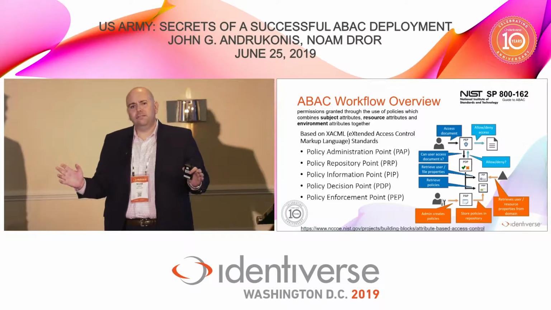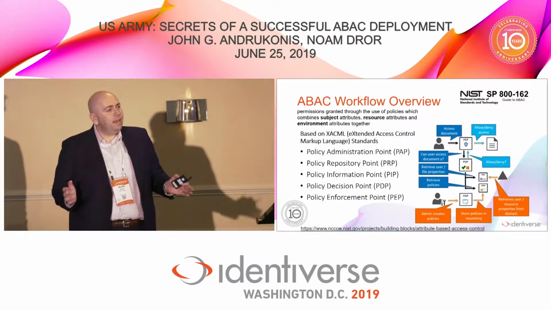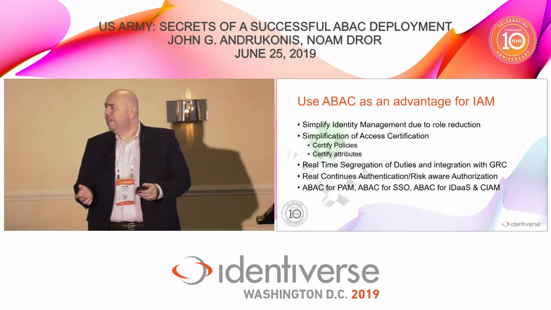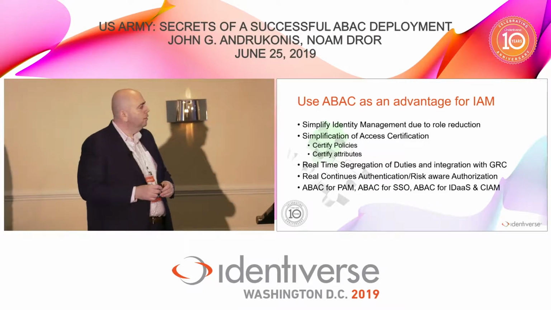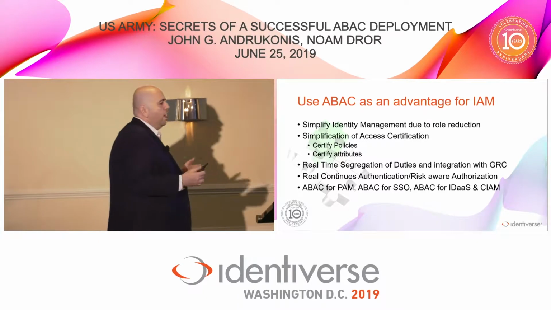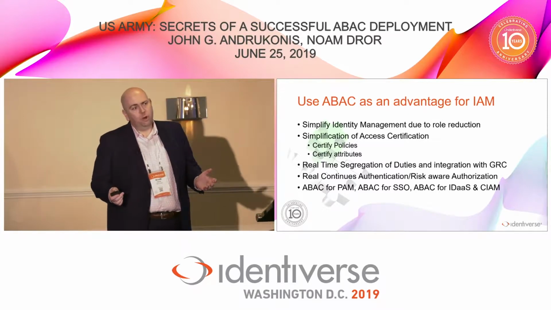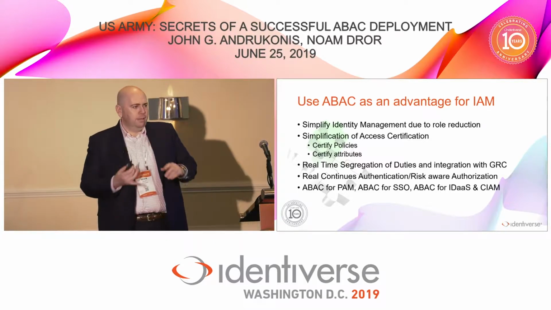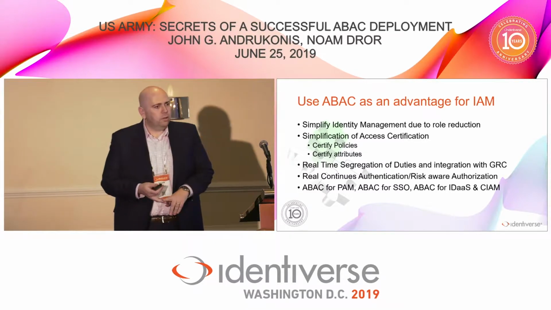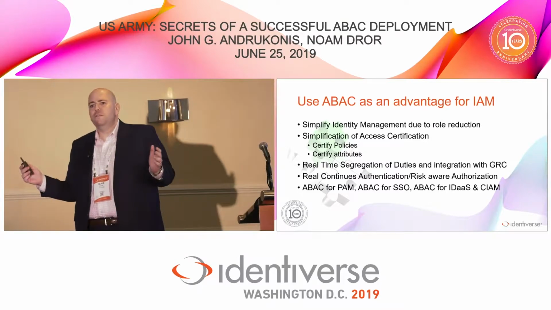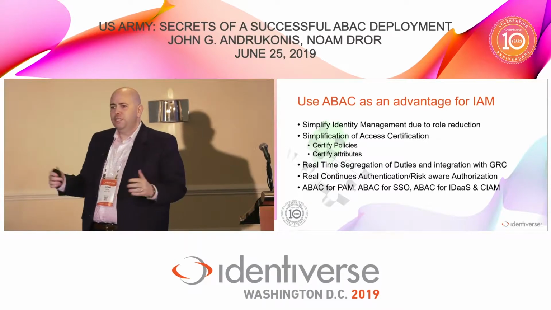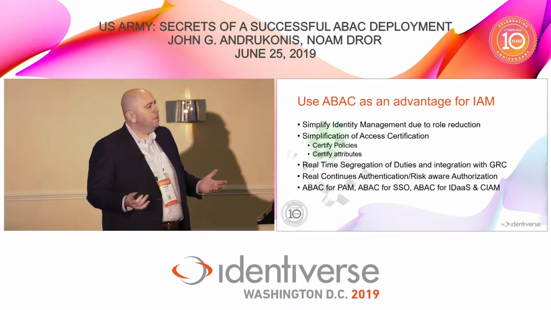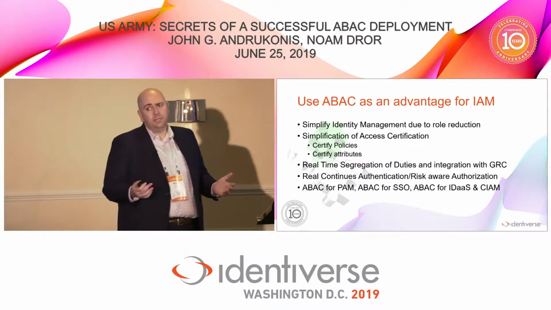So ABAC is great for controlling access to data in different applications. But it's also great in integrating with other identity and access management services. Some of those services: how do I simplify my identity management projects, right? One of the big pain points of identity management is the designing of roles, provisioning of roles, provisioning to hundreds of thousands of group memberships, or provisioning to groups within Unix, Linux systems. That's one of the big challenges of identity management projects.